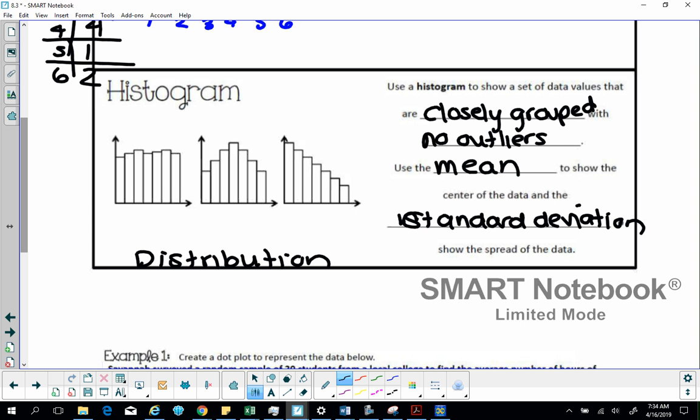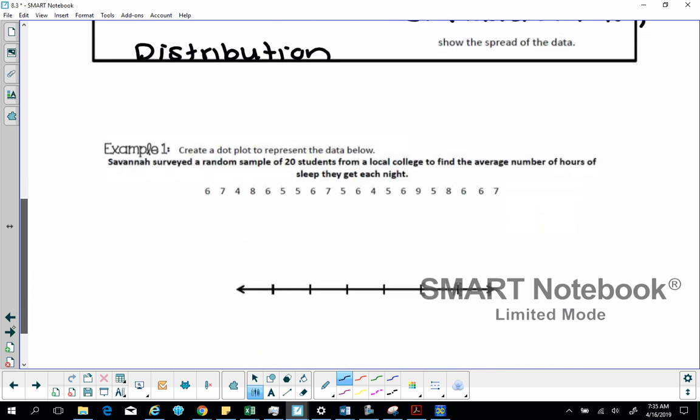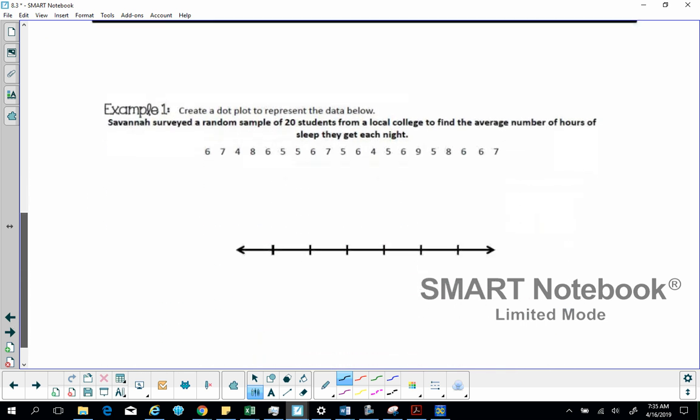Cool. So we're going to go down to the first example. They give us all those numbers, right? And they want us to create a dot plot, because this looks like it could be a box plot, like what we just did. But this one's a dot plot, so that's showing us frequency. The first thing I'm going to do is draw a little graph, and I'm going to do the number and frequency.